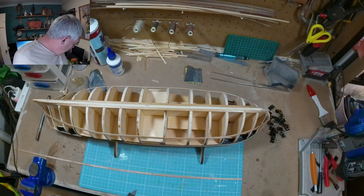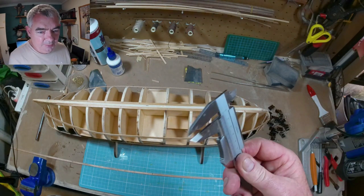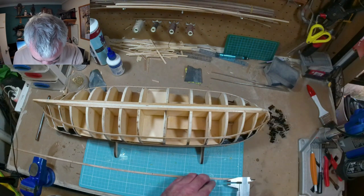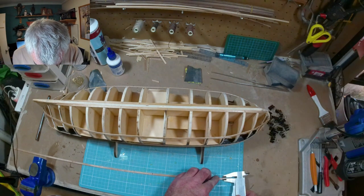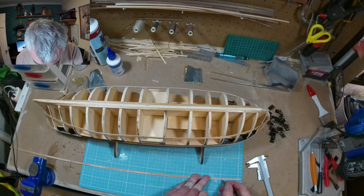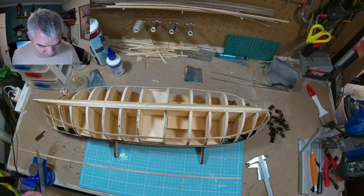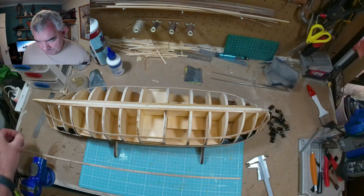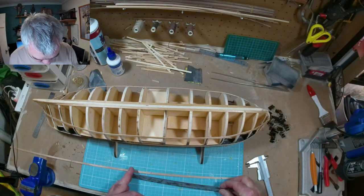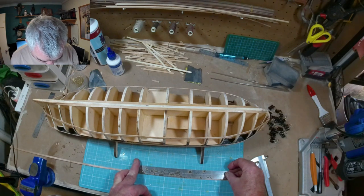Yeah, cool. I would do this with the electronic set that I have for calipers, which make it so much more accurate, except I left them turned on and the battery's flat. Basically all we're doing is putting a mark. I'm going to take a ruler that's far too short. Okay, we're going to grab the other ruler, which is a bit longer.